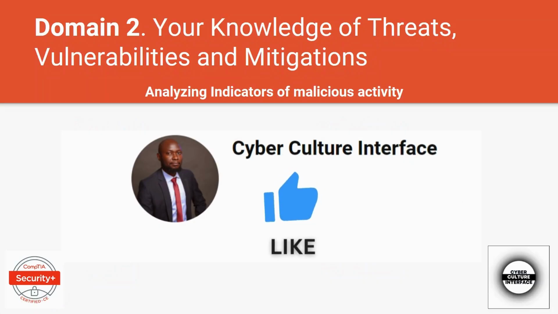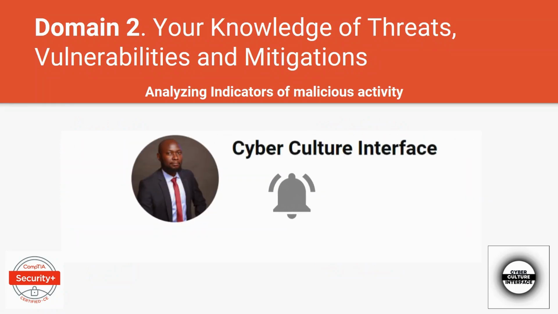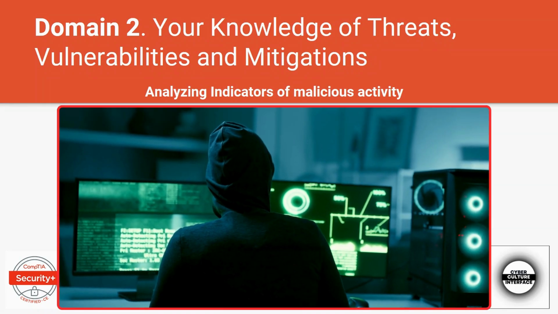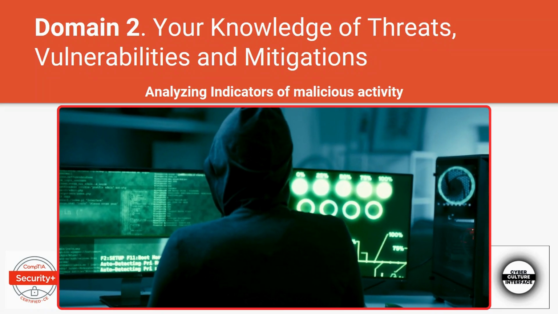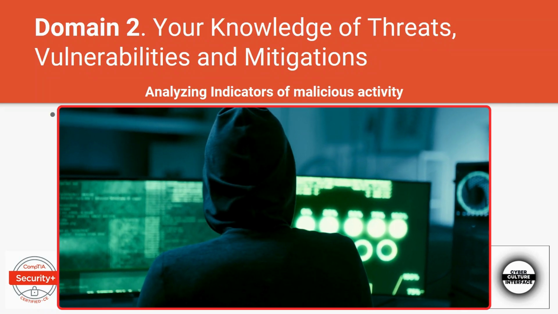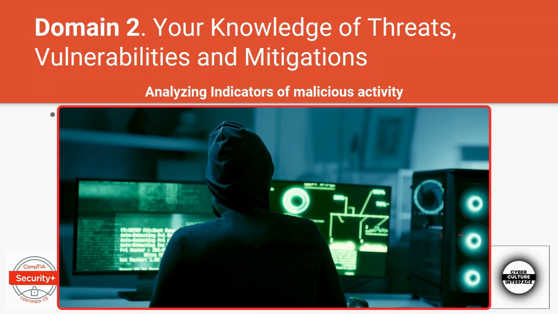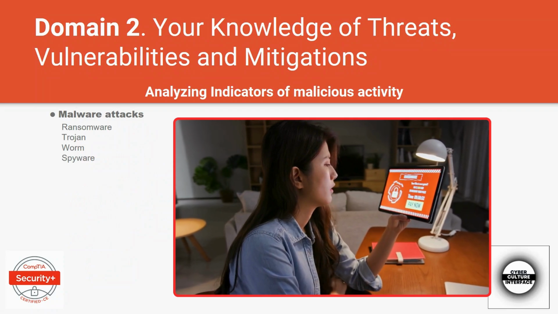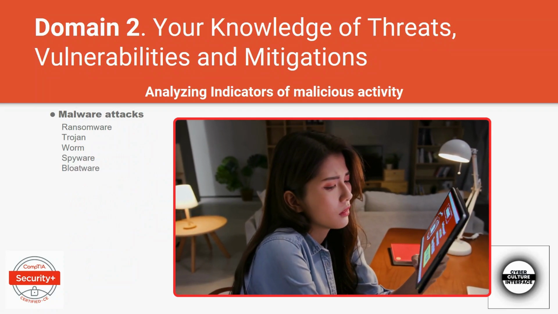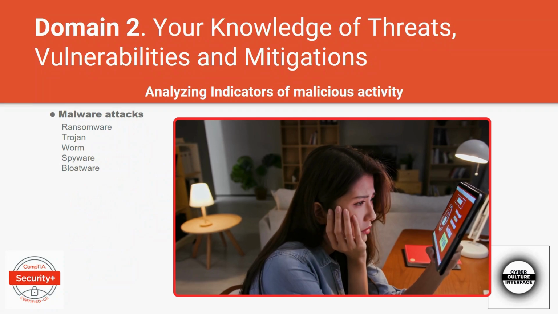Then we have analyzing indicators of malicious activity. Your ability to analyze indicators of malicious activity will also be tested in Domain 2 of CompTIA Security+. When we're talking about indicators of malicious activities, we are talking about malware attacks, which include ransomware, Trojan, worm, spyware, bloatware. All these are malicious activities that you should be able to analyze and spot.